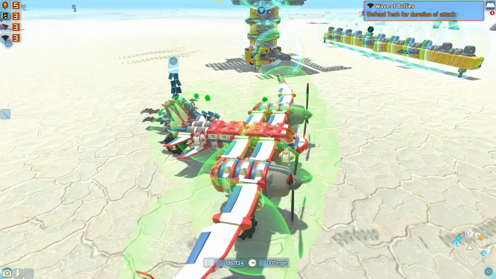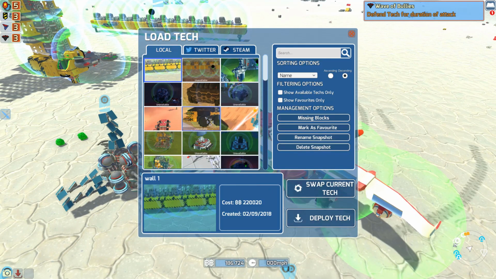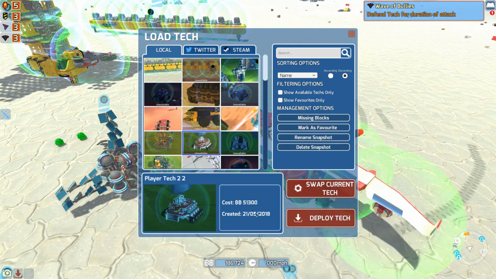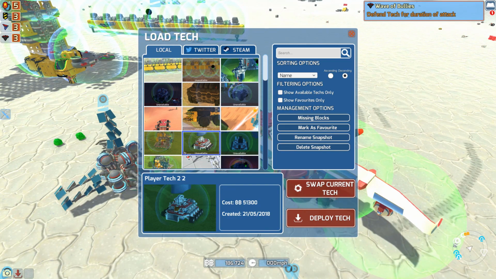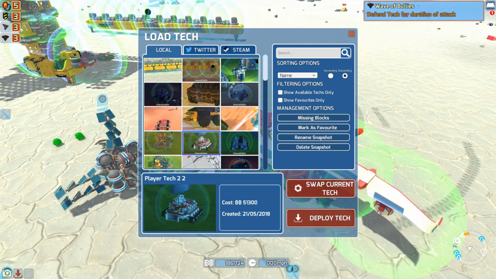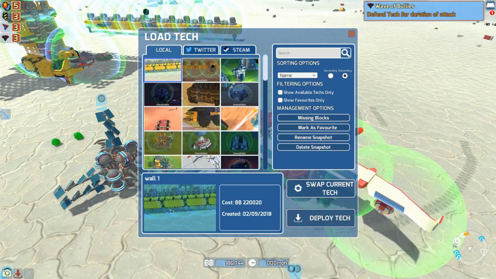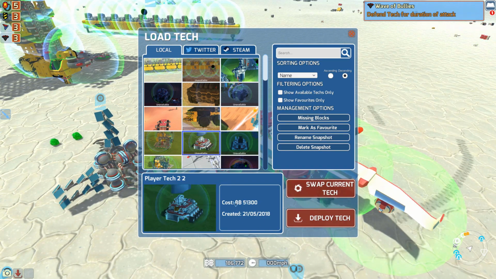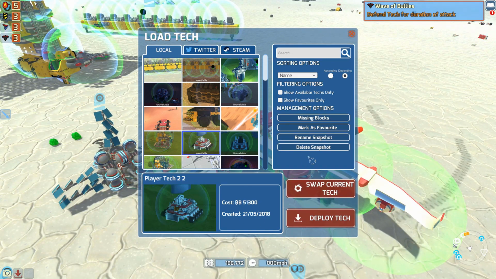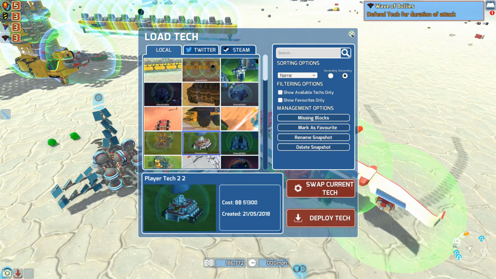But anyways, the only thing I didn't like about this is that if you go to unavailable, it doesn't tell you what blocks you're missing. Obviously, it says it's unavailable, so we're missing something here, which is probably the cluster missile launcher. Yeah, see how it just switched back there? Because I tried to swap. But yeah, it doesn't tell you which blocks are actually missing. So unfortunately, that's one of the downsides to it.